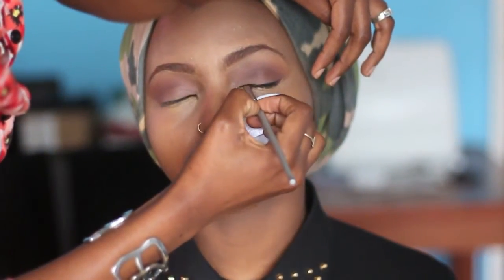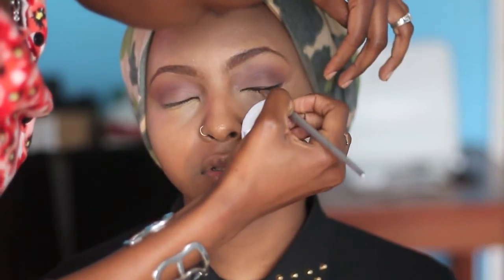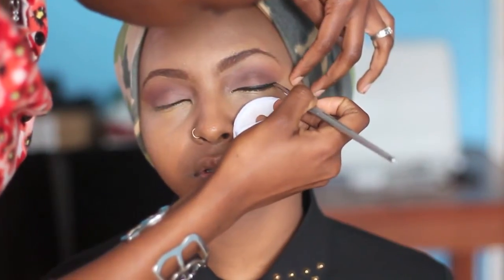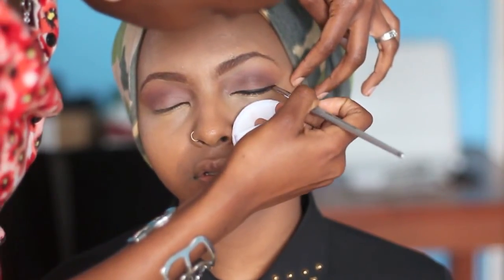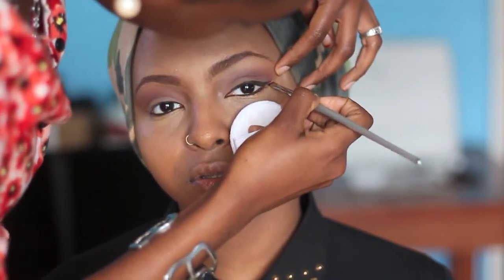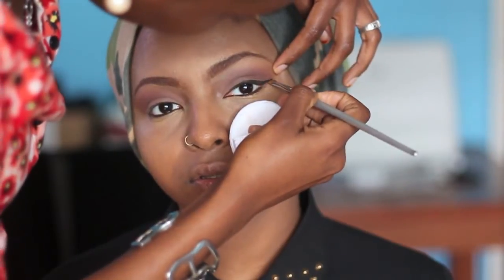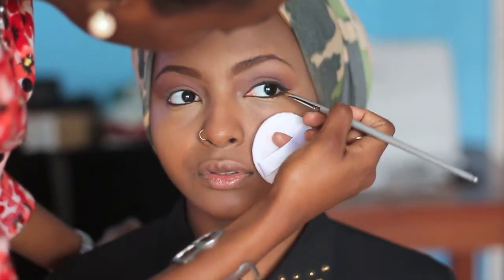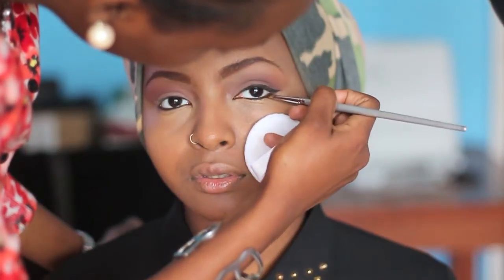So next I'm applying black eyeliner. It's the MAC Black Track eyeliner. It's a fluid liner, and I'm drawing the wing with the angled brush. I started from the inner corner. I'm not making the line too thick, and I'm going to do a wing and attach it, making it look almost like an Arabian eye. Then I used the same Black Track fluid liner to line the bottom, the waterline, and her lash line, all the way to the inner corners.